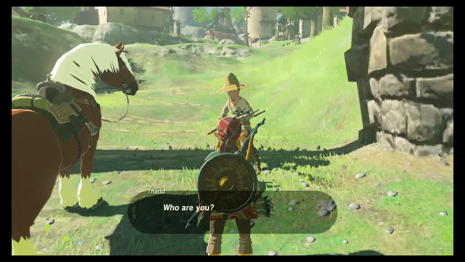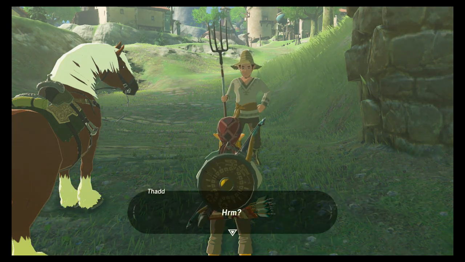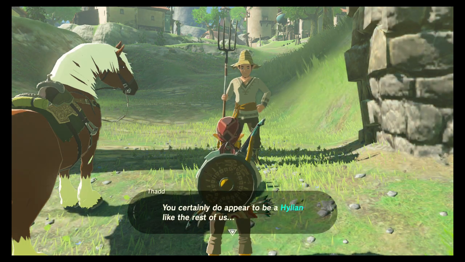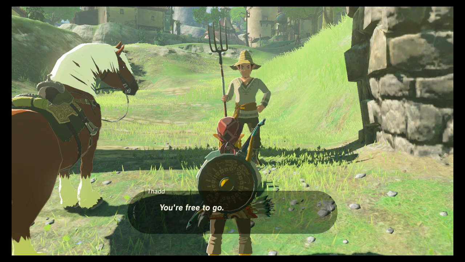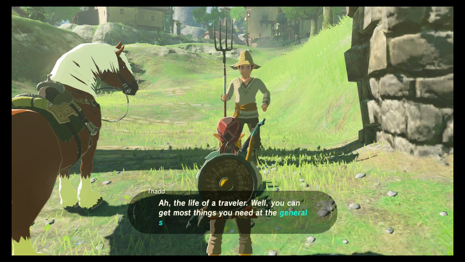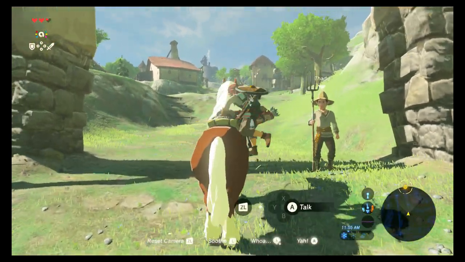Hey, how's it going? Who are you? Be on your way, suspicious man! I'm a traveler! You certainly do appear to be a Hylian like the rest of us. I even got off my horse for you, what more do you want? The life of the traveler. Well, you can get more... need at the general store, and the inn is just back there. Yep.